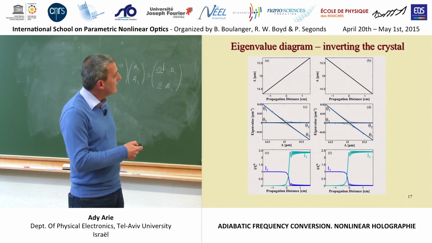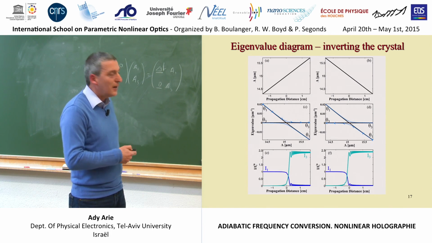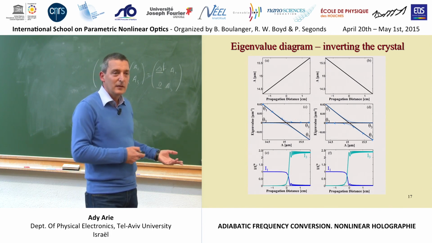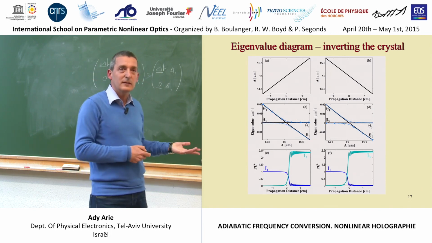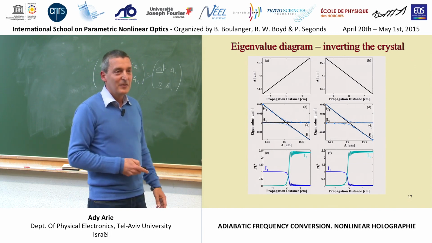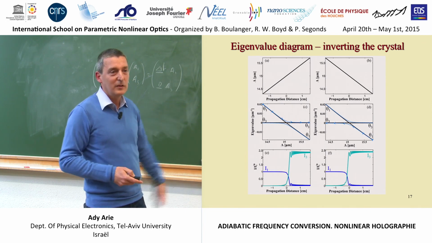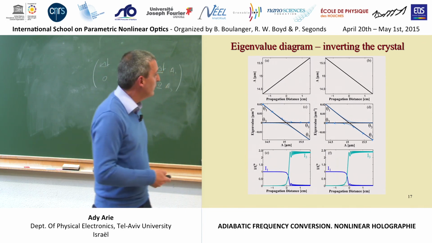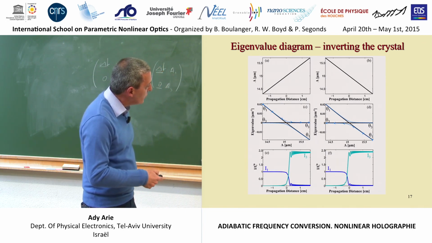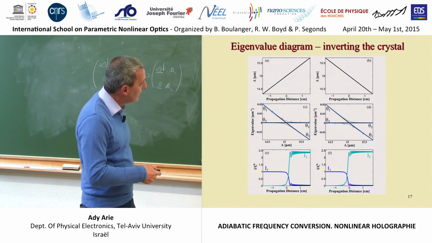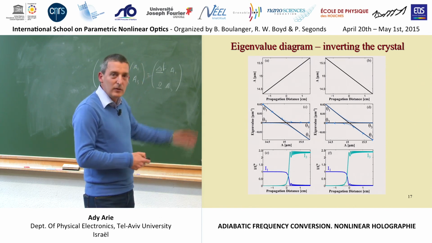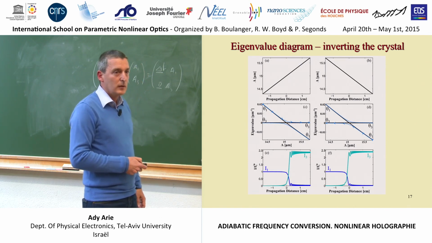In atomic physics, these black lines are sometimes called the bare states, and the blue lines are called the dressed states. Okay, so even if we don't know anything about atomic physics, we can just go ahead and use this because it's very simple. So this is the evolution of the intensity. So I1 basically goes to 0, and I3 gets all the energy. Okay, there's 100% conversion.